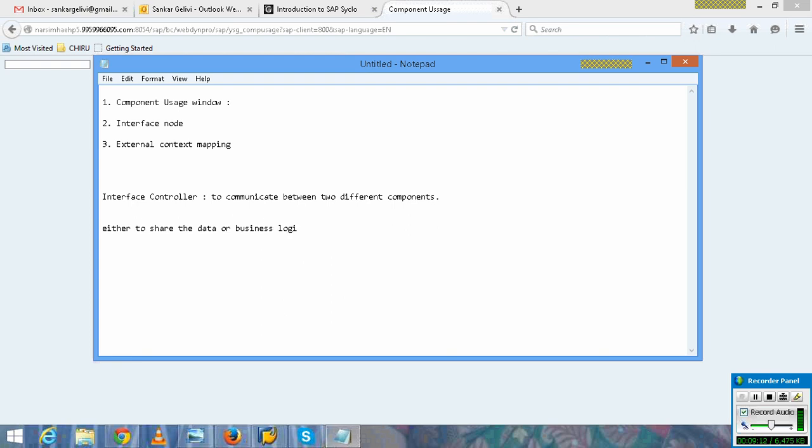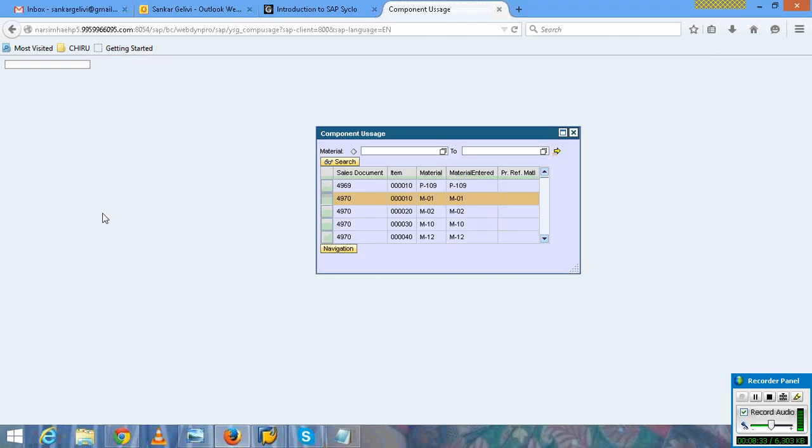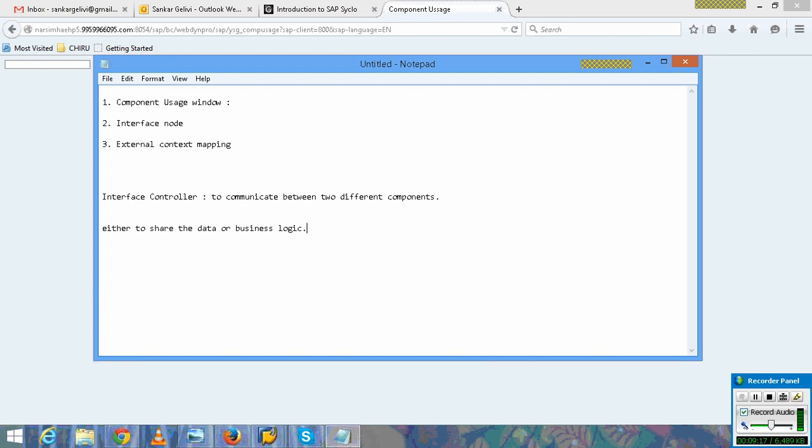When I say business logic, say component A, the display component, has one method, and if you want to call the method of component A in component B, then we take the help of the interface controller.